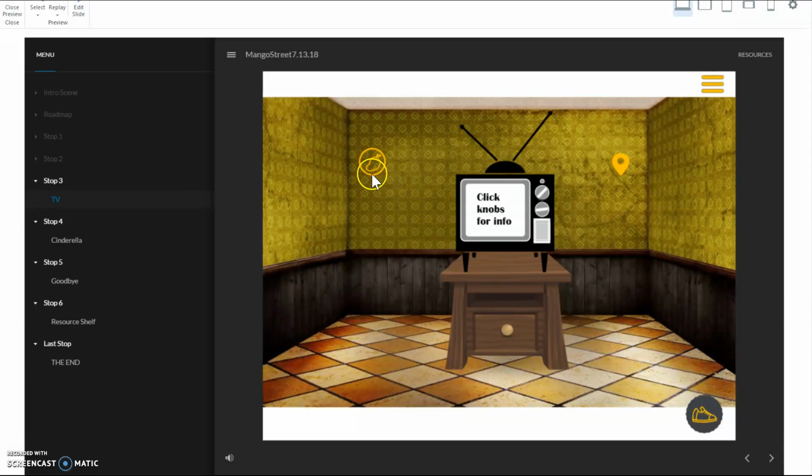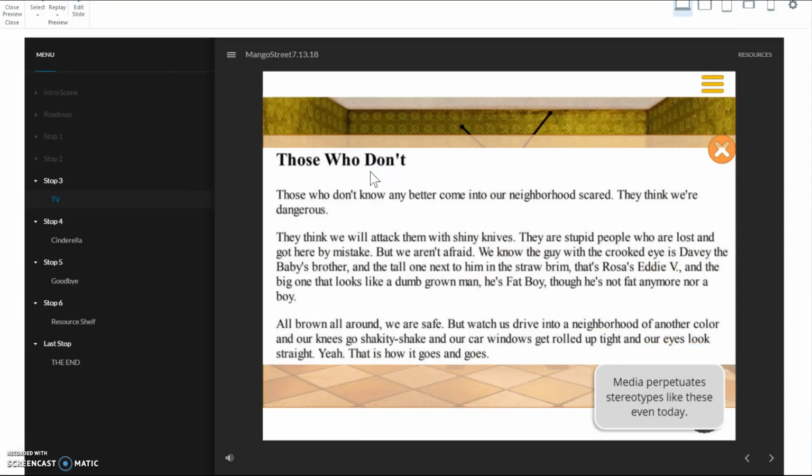And so here, I have another issue with this mango. I'm not sure if it's maybe this icon in particular. I'm not sure why it would be in our icon groups if it doesn't want to work. Okay, and so it has more text and even a little blurb down here. And this is a section of the vignette. I took it from the PDF that's free online and linked on my resources page at the very end.